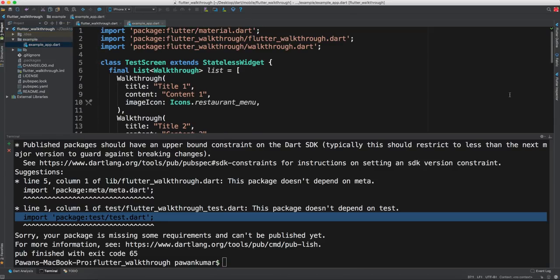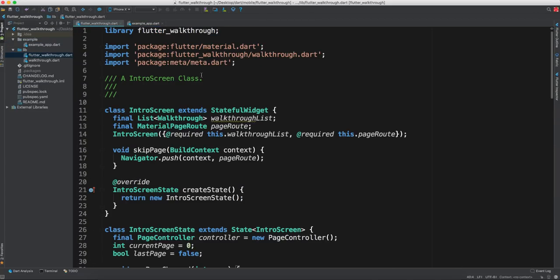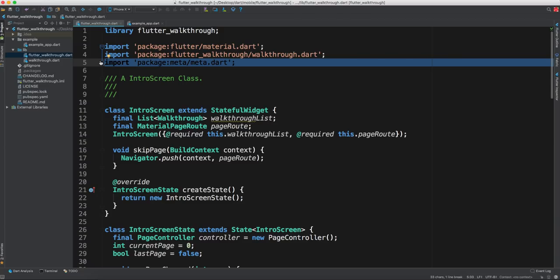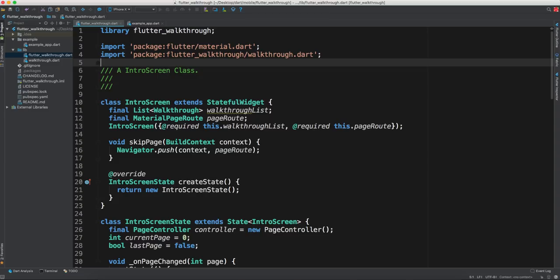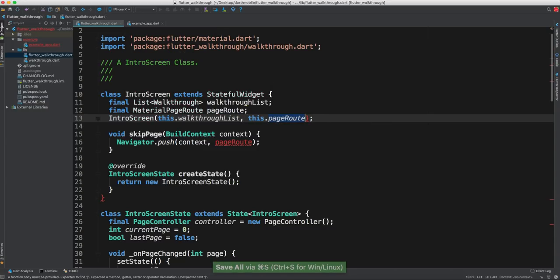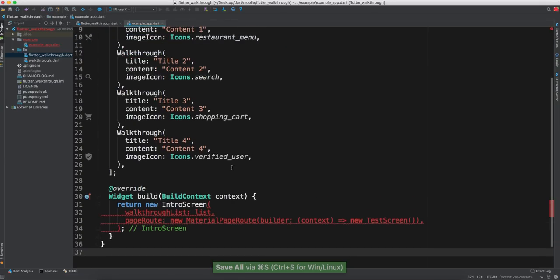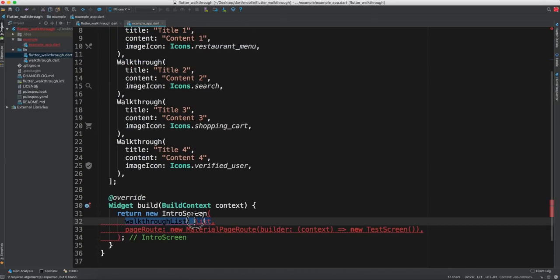And now it is saying that we don't have to use this meta. Okay, so let's go here. Okay, so why it is saying that, I don't know. So let's delete it rather. Okay, and now we can also delete this meta and make it compulsory, because this is compulsory. So let's change it a little bit, and then it should fix that issue. And here also let's change this.